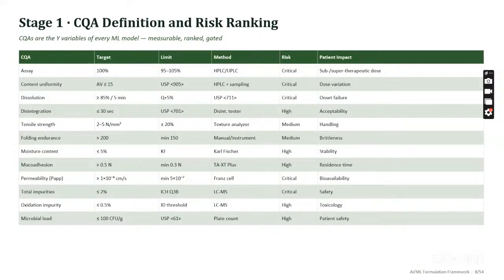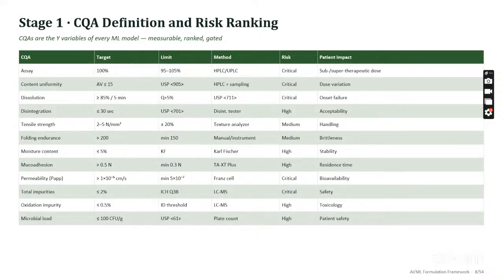When you generate the data to feed the ML model, these are the features that should be there. Once you've done the formulation, when it comes to your analytical lab, these parameters you should evaluate. Based upon these results, you go back and the formulation has to be optimized: proper ingredients or excipients, how much quantity needs to be added, and which are included or excluded.